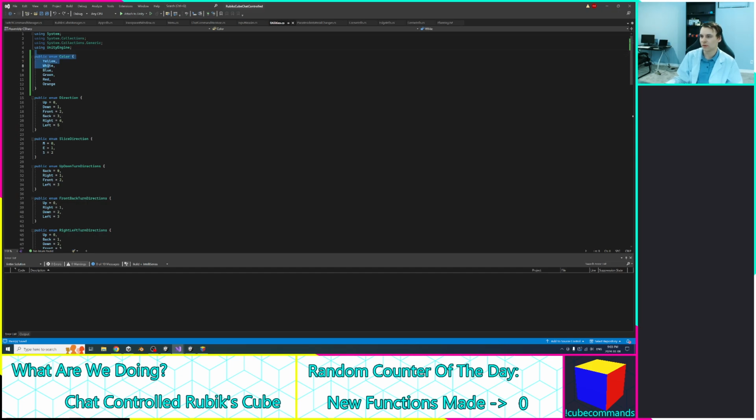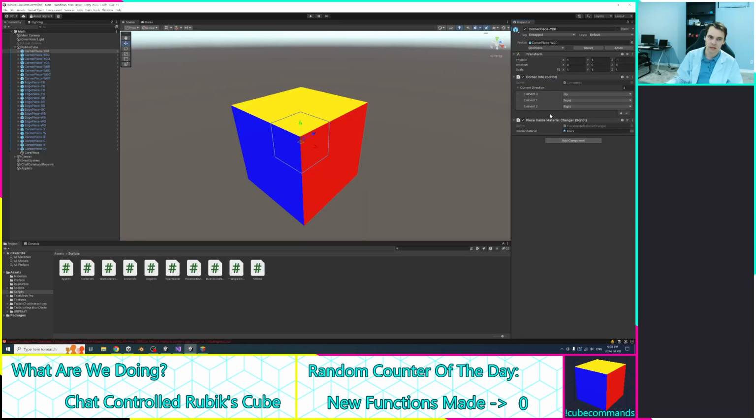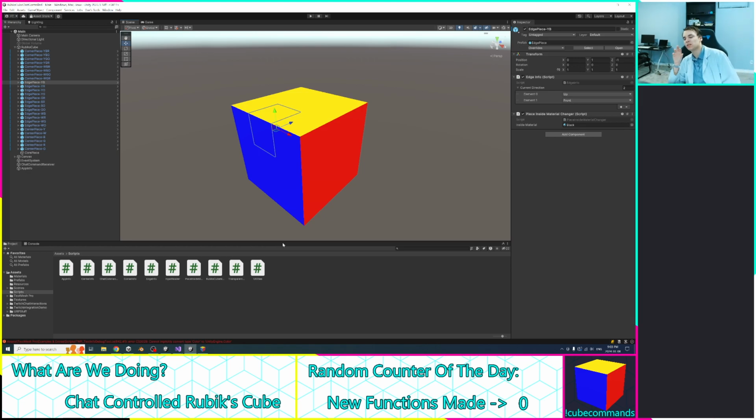Anyways, I'm thinking that we just have the colors, and then each piece has a separate thing storing its position, and then a separate enum that's also three things of its colors. And actually, this one would be yellow, blue, red. We set that up on every piece. And then, to test if a piece is solved, we go through every piece and check that the colors match the centers it's connected to. And then somehow I also have to take orientation into account, in a way that's going to hopefully make sense.